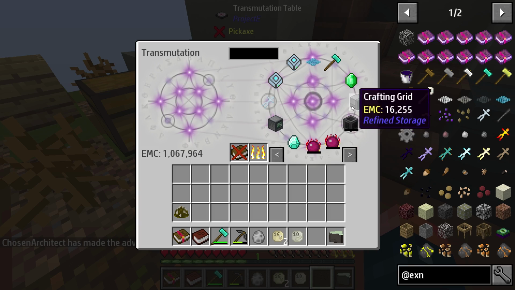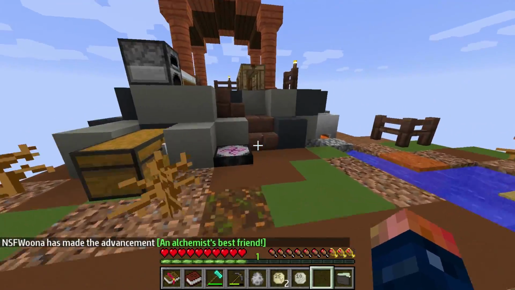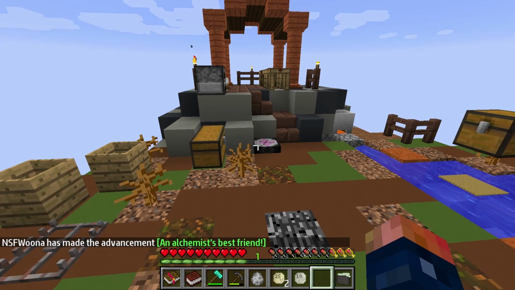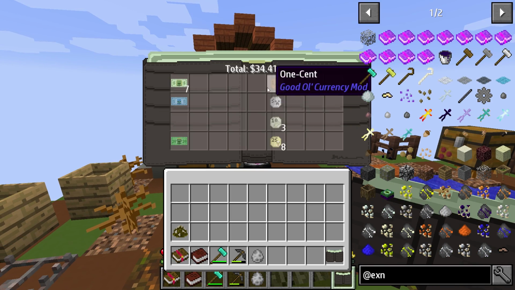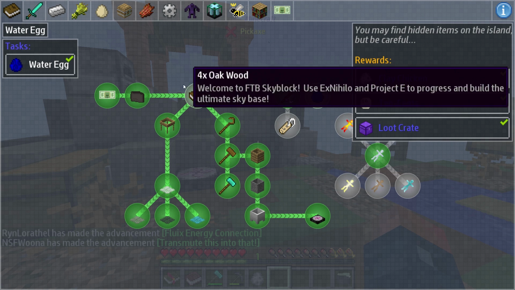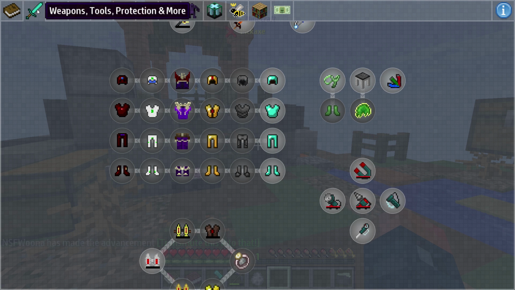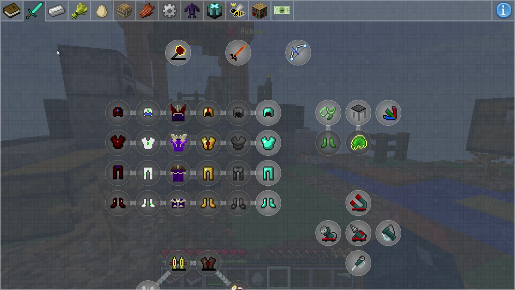The thing is, I'm not going to be going too in-depth in Refined Storage. I don't know if we're going to use it other than just regular crafting. It'll just help us with crafting some stuff. That's about it for that. So we're at $34. Can't beat that. Alright, so we're pretty much done with this page. The only thing we would need to do is fish for name tags. That's probably not going to be a thing I'm going to do right now. We'll worry about that later.